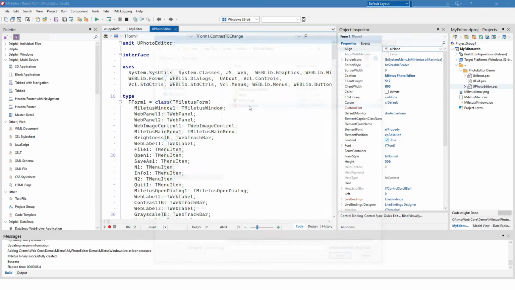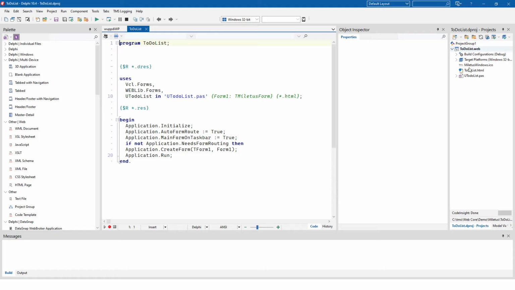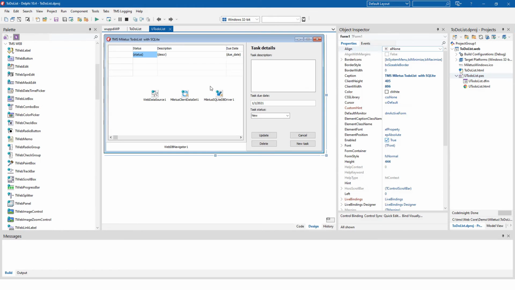But it gets even better. As you can access local resources, you're also able to access databases because desktop applications run in your local area network. So you should be able to access databases. Normally, as I said, web applications can't do this, but the web application is just something so you can develop for each platform. And Miletus then gives you the ability with its database drivers to access databases.